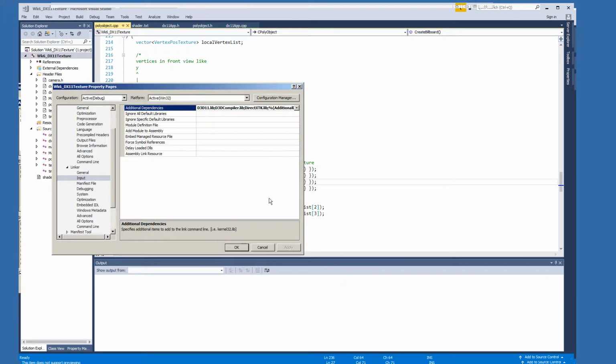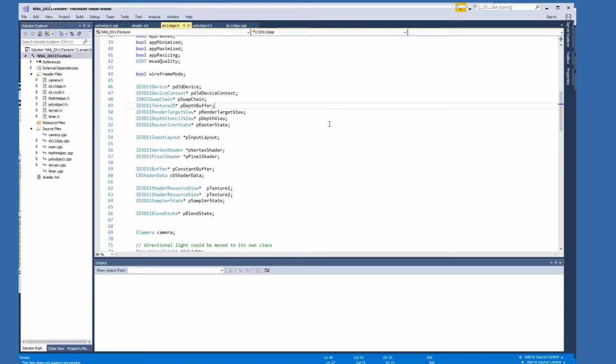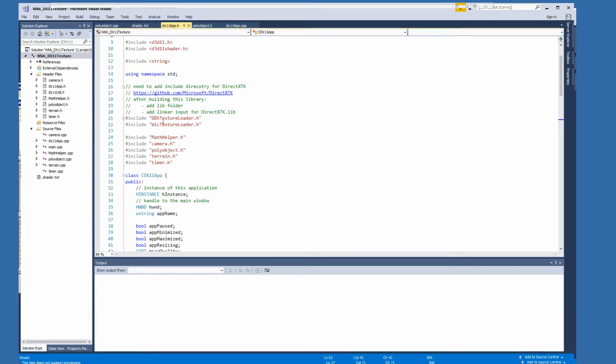Once you've done that, then in your code you can add an entry for a resource view texture, and in order to load it you need to include this WICTextureLoader.h.